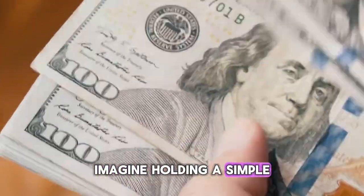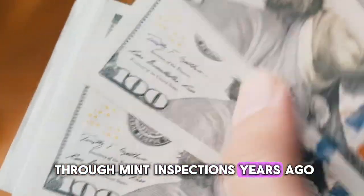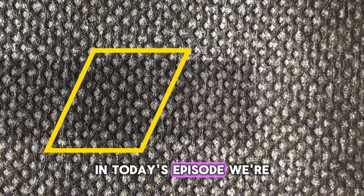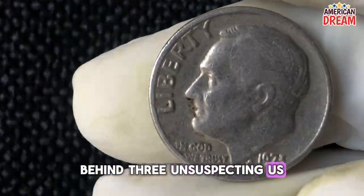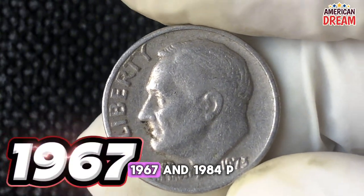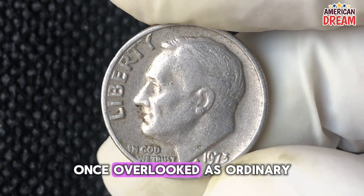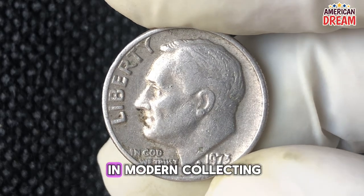Imagine holding a simple quarter in your hand, one that silently slipped through mint inspections years ago and is now making headlines by fetching thousands at auctions. In today's episode, we're diving deep into the fascinating stories behind three unsuspecting U.S. Roosevelt dime coins: 1973, 1967, and 1984P. These coins, once overlooked as ordinary pocket change, have become some of the most coveted treasures in modern collecting.